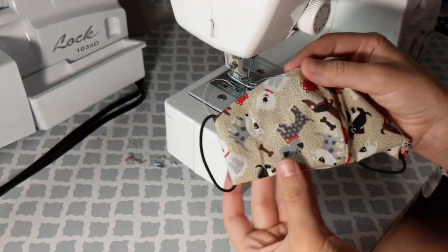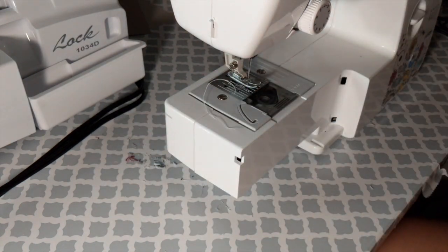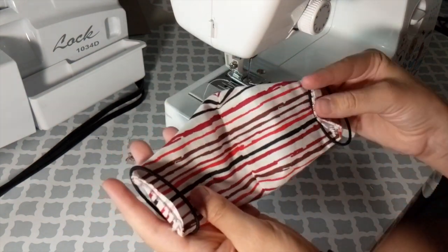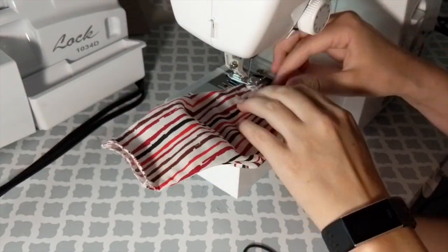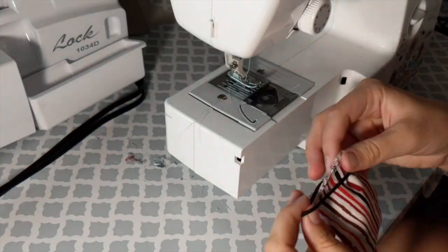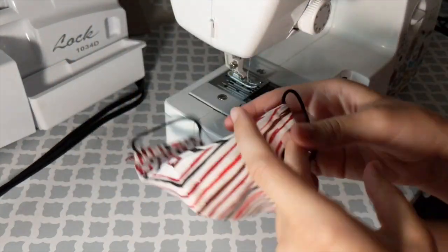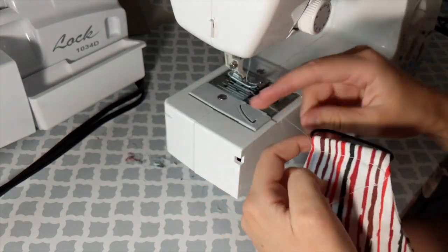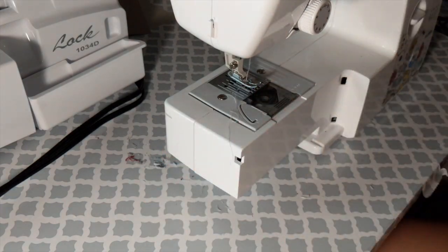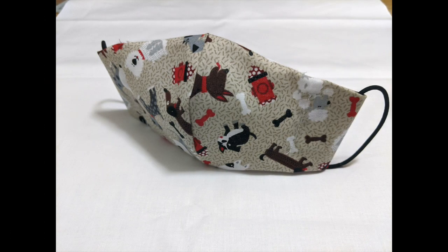And there it is, the puppy dog face mask is complete, and you can just see it's just a slight stitching on the side. And with this one complete, you can see that the stitching is hidden a little bit further away from the face. It all really just comes down to size, but these are two different options on how to do the face mask, and they turned out awesome. I especially love the dinosaur one.